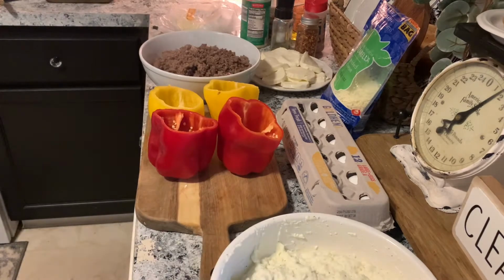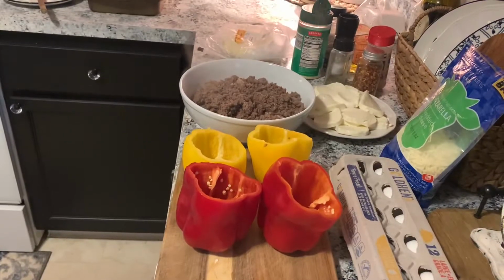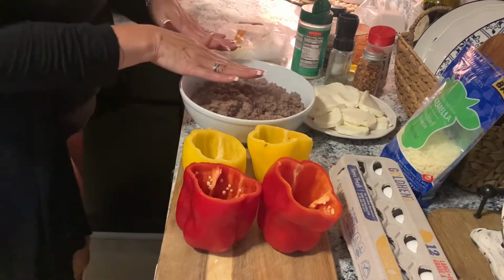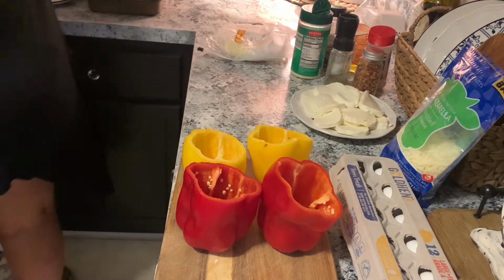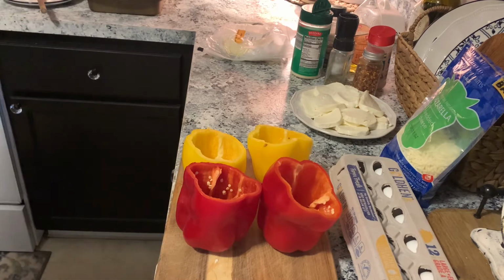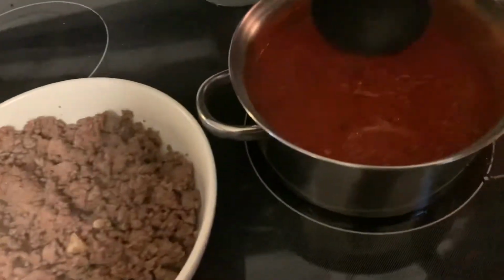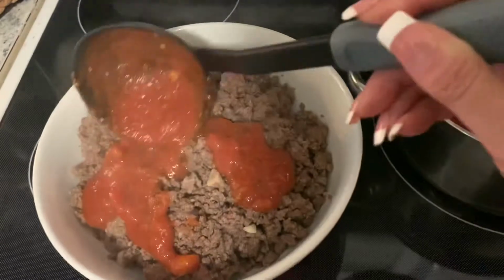That added over there, and then let me move you guys over a little bit closer. There you go. So to this, we're going to add some of our sauce. Let me bring you over there. So you're going to add some of our sauce to our meat. Not a lot, but just a little bit.